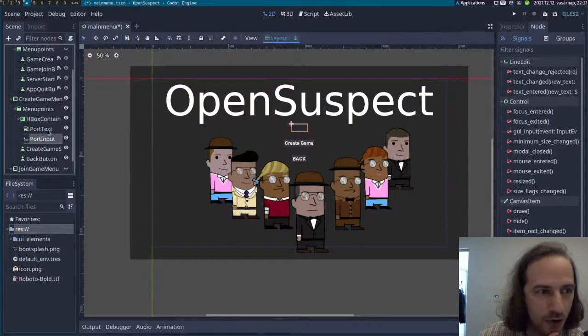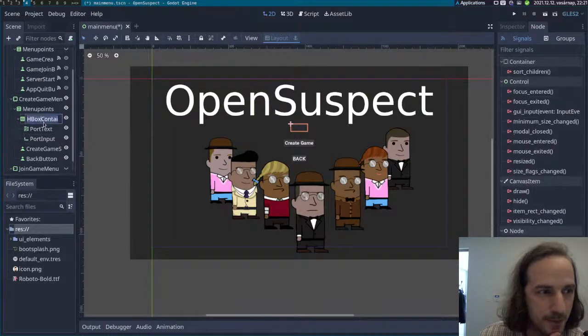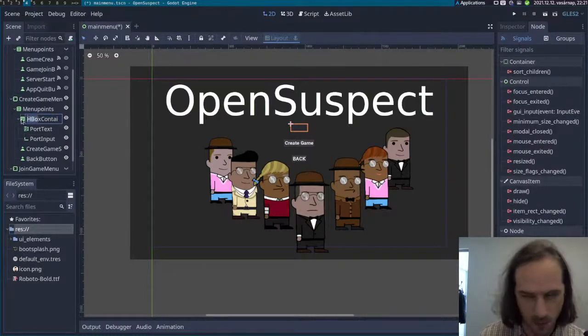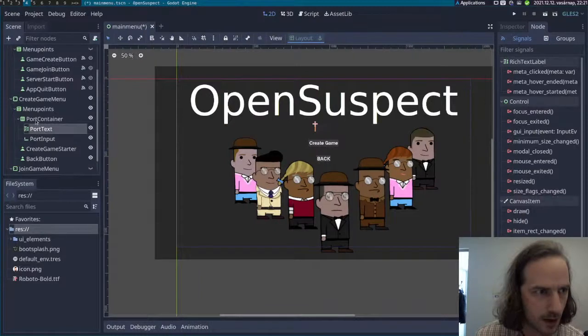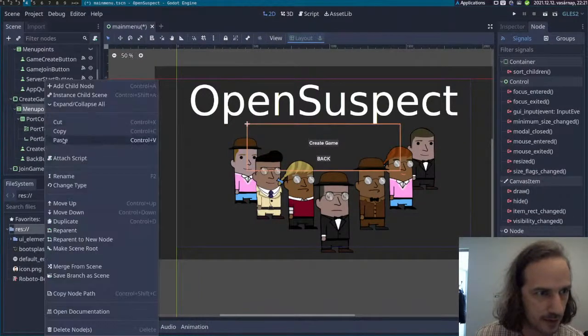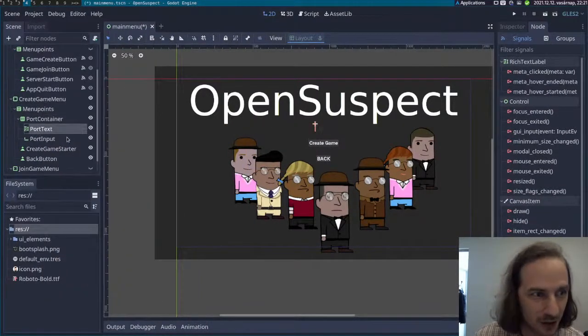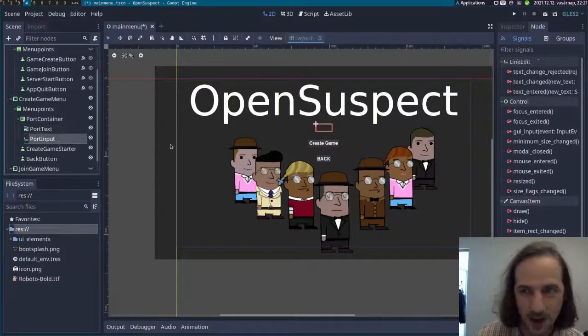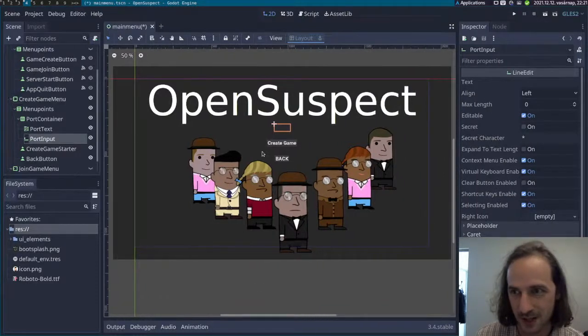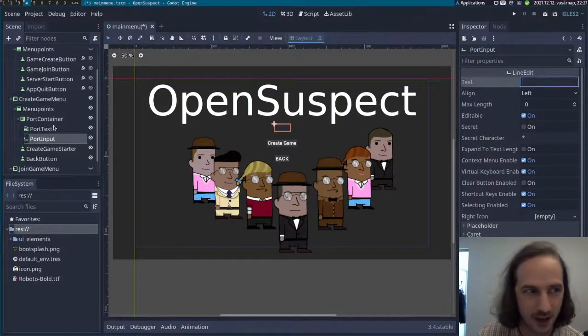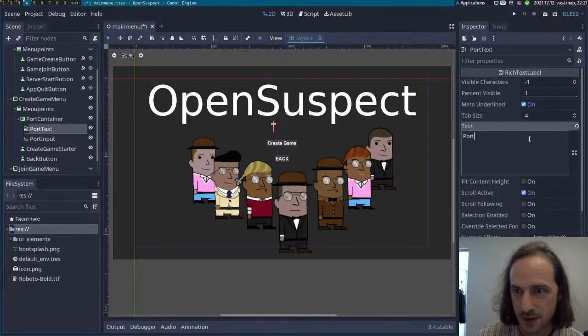One is the port and one is going to be, so this should be just the port container maybe. Let me just make this a little bigger here, and then I should copy and paste it. Oh no, let's first make it, I need to figure out how the hell do I actually put a text here in this line edit, not the line edit, in the port text. Because if I just type something here, I typed port here, it does not do anything.